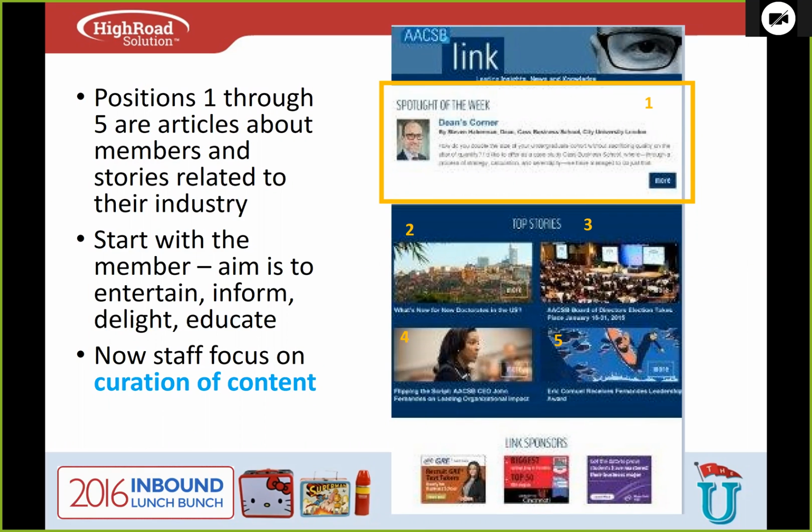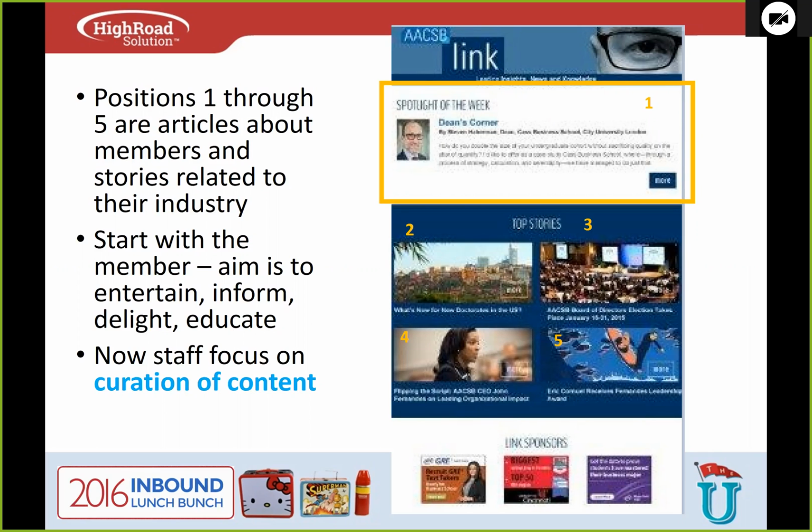In their newsletter, positions 1 through 5 at the top half, and this is our mobile version, so I apologize, it's a little blurry, have nothing to do with the membership or membership benefits. It is all about the member and articles the member would be interested in, based on knowing their areas of interest and how long they spend on these topics. The whole intent is to entertain, inform, delight, and educate, without the hard push of buy our stuff or sign up for a webinar. It was a conscious effort, knowing all this information would be consumed over a long period of time, on their personal time, at their own pace.